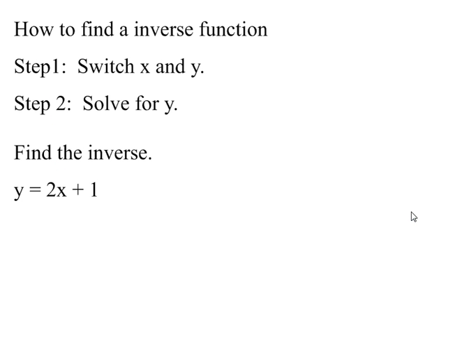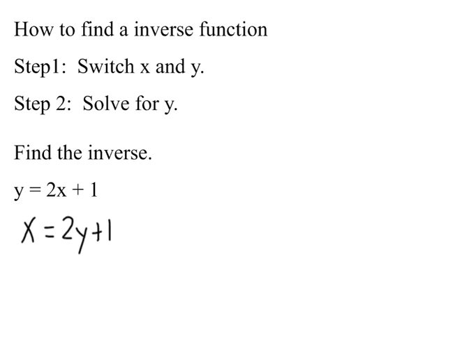We can also create the inverse of a function when it's given to us as an equation. The way that we do this is, first off, we switch the x and the y around, and then we resolve it for y. So take a look at this equation, y equals 2x plus 1. First, I'm going to switch where the x and the y is. So now it says x equals 2y plus 1. So that's step number 1. Step number 2 is resolve it for y, get y back alone.